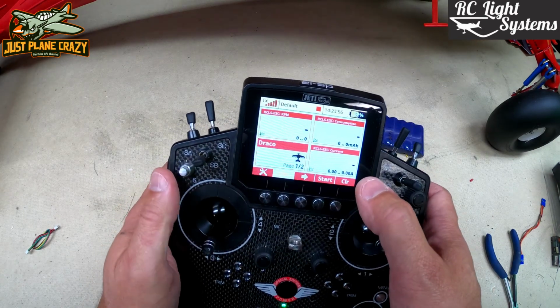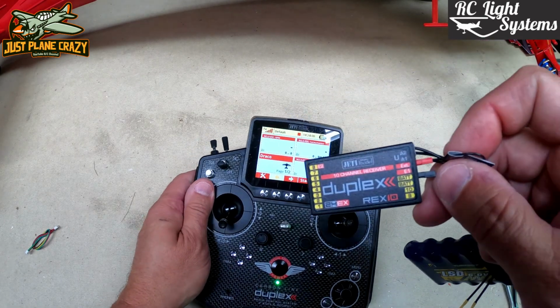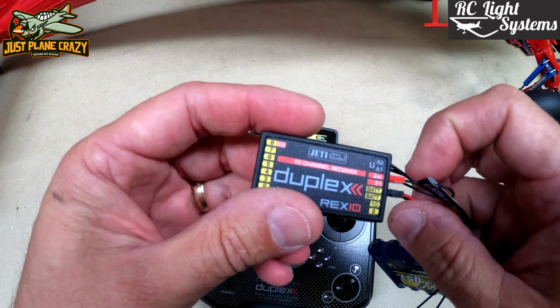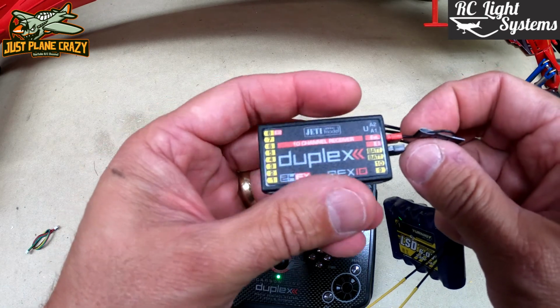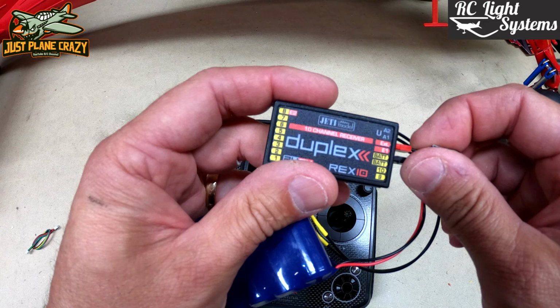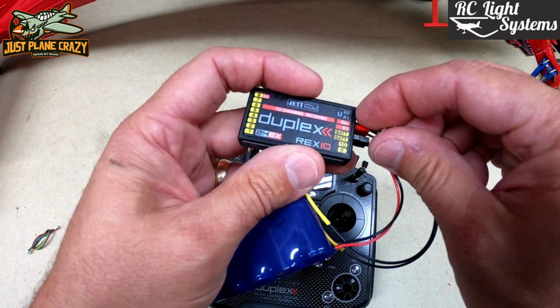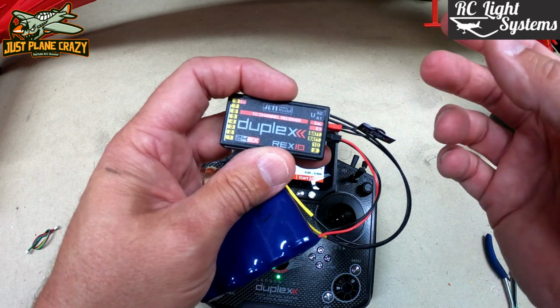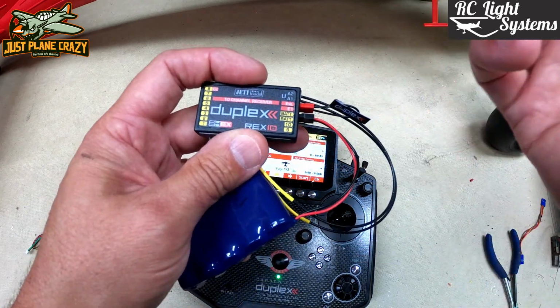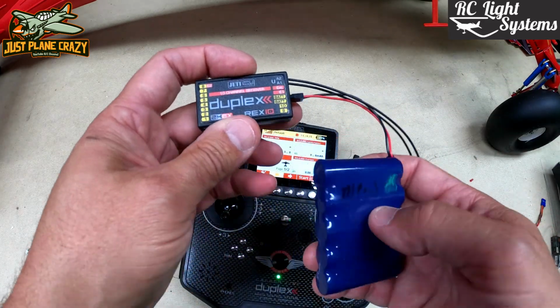Now, the reason I am going with this receiver, originally I wanted to do a 7-channel, and the 7-channel is not going to be enough if you want the reverse, because you need channel 7 to be open in order to have that reverse function. So in this case, we're going to go with an RX 10. If you want to go with an 8-channel or 9-channel receiver, in those cases with this plane, that would be adequate, and that would be enough.